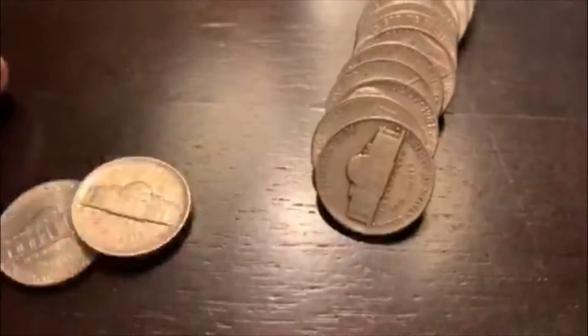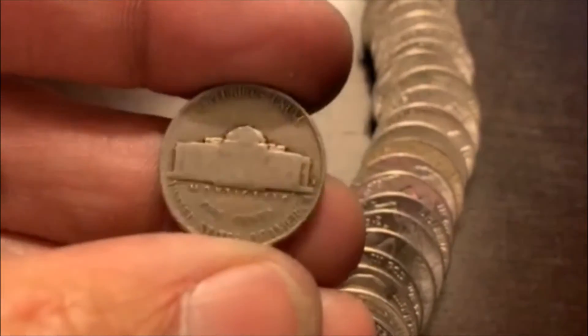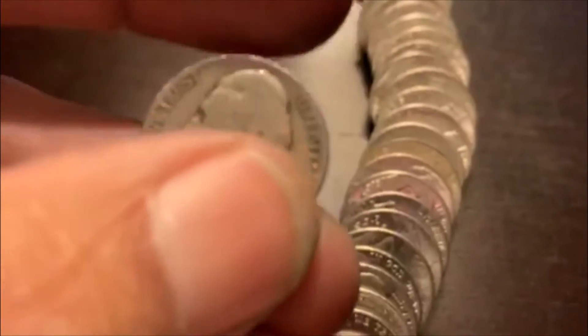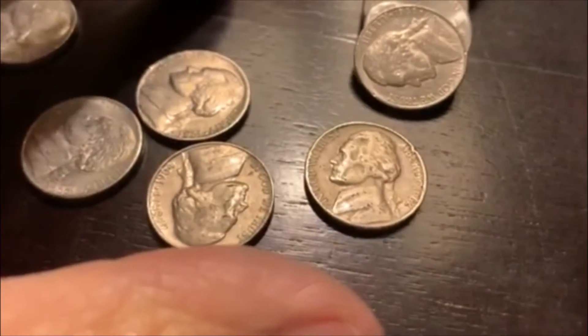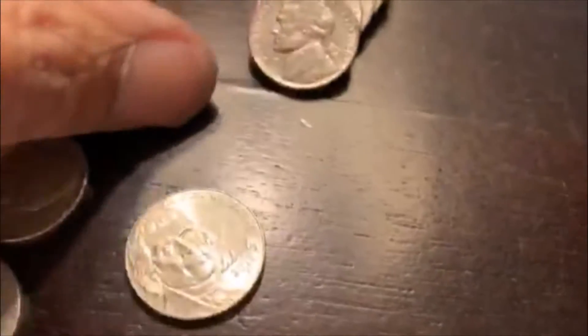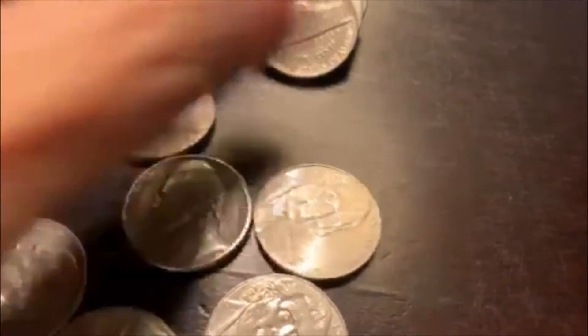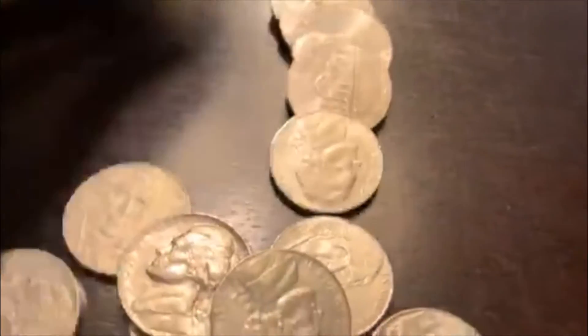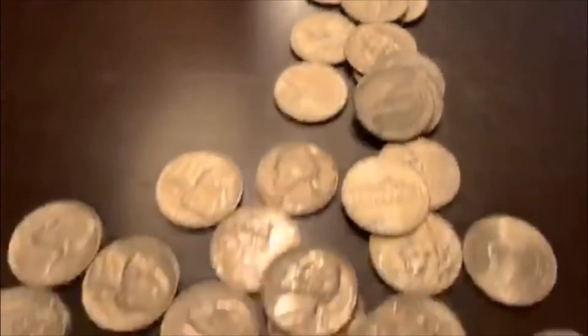And this has to be something because it sure looks old. It does have a mint mark — it's got an S. So it can't be my 39D, but it could be a 39. Oh, it's a 41 — a 41S. That's pretty cool. Let's see if we can find anything else over here. Man, that one's worn down — it's just a 71. Nothing there. There's a chance right there. Yeah, that's going to do it guys. We're moving on.